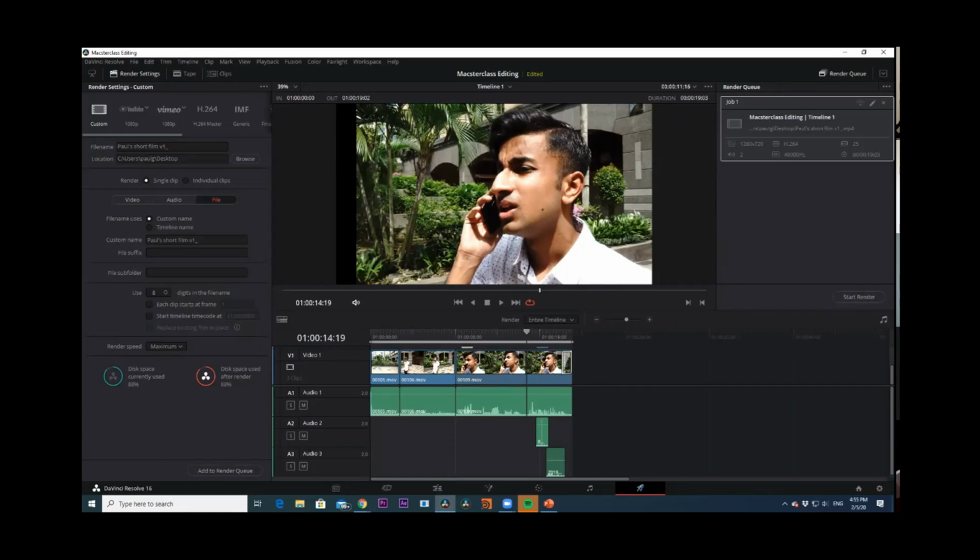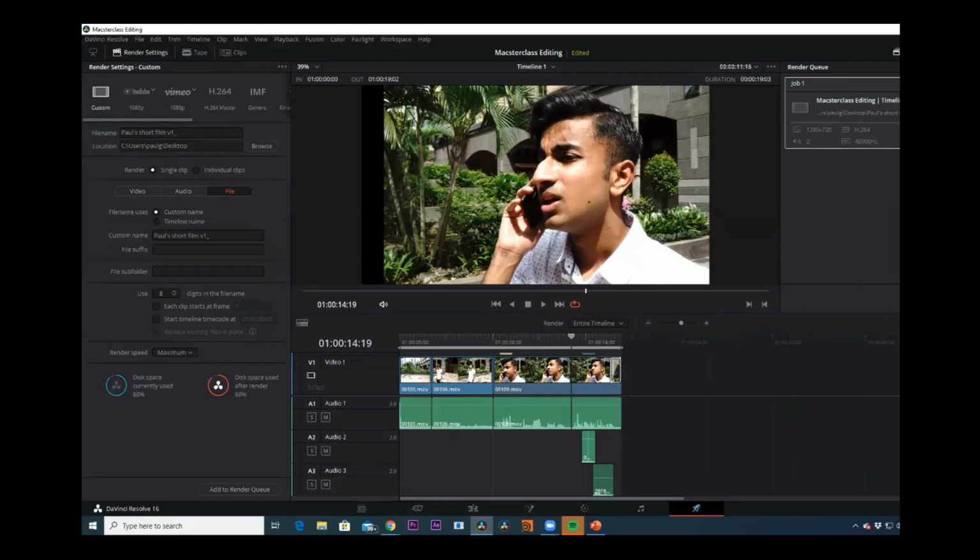I'm exporting into 720p in H.264, 25 frames per second, and my duration is 19 seconds and 3 frames. This is the details, just in case you want to find out. But if not, you don't want to see it, you can always click on the 3-dot button over here and hide your job details. Very easy and straightforward.